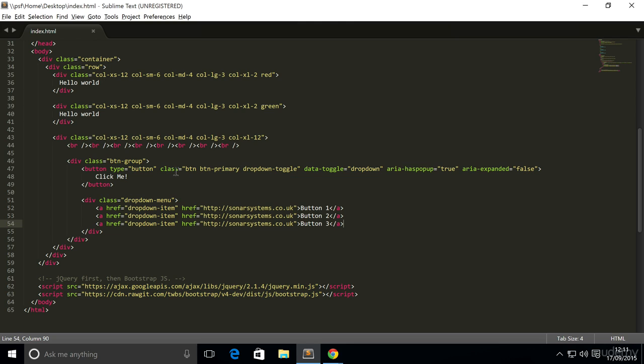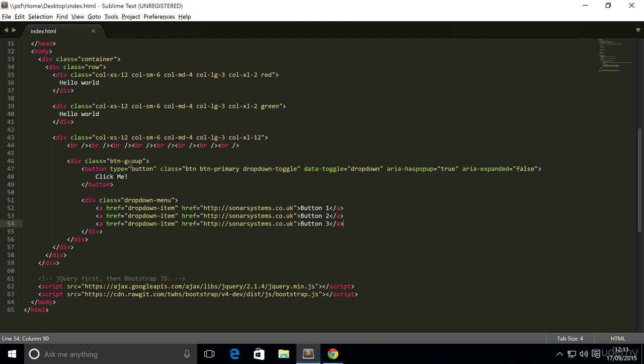So we got button btn-primary dropdown-toggle, data-toggle is dropdown. Then for the aria-haspopup, make sure I spelled all of this correctly, equals true. aria-expanded equals false. So something about this it ain't liking. So let's just have another look.